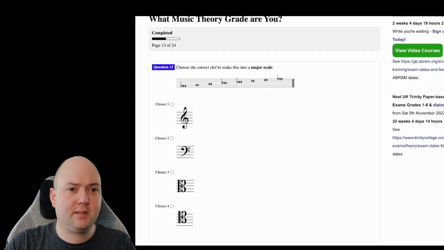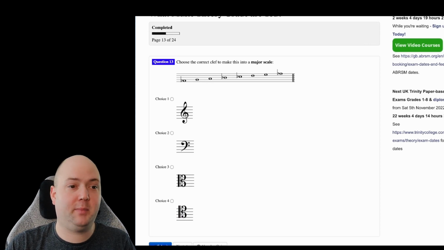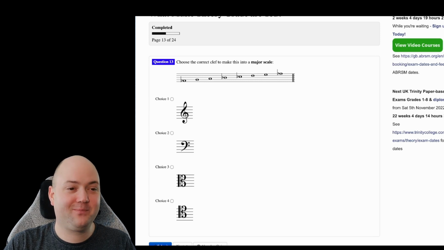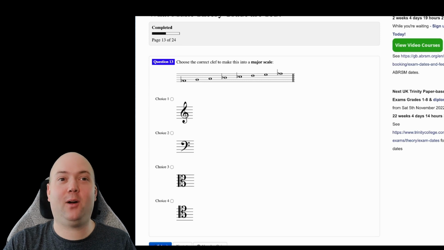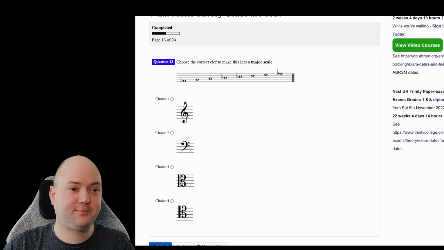Use the clef to make this a major scale. So here we got C clefs. I know how to read C clefs, but I don't read them on a regular basis because I'm a horn player. So I read treble and bass all the time, but the C clefs, I don't. I see them so few, I actually don't know the difference between alto and tenor. That really shows you how little I actually see alto and tenor clef. I just know that the bottom two are C clef. So hopefully it's treble or bass so I can get through this fast. Otherwise, I'll show you how I know how to read C clefs and figure it out.